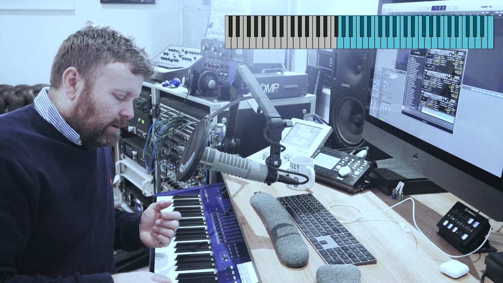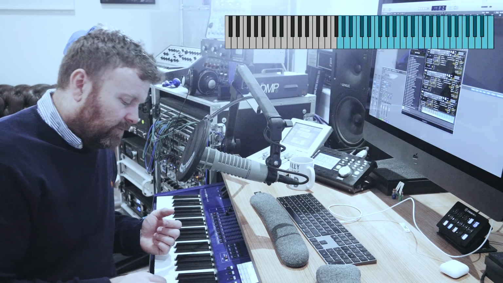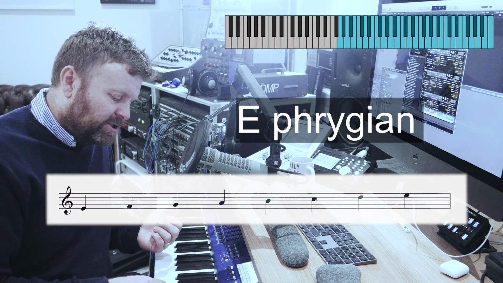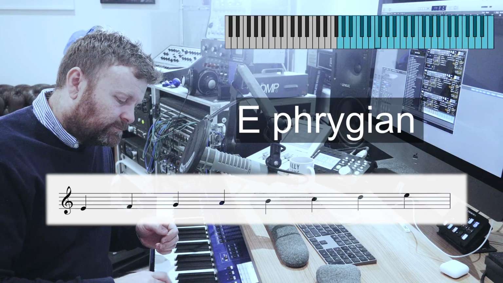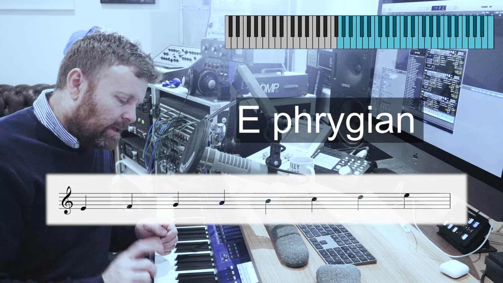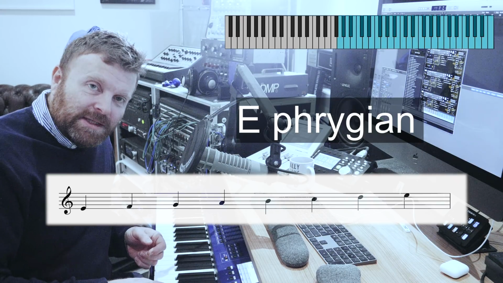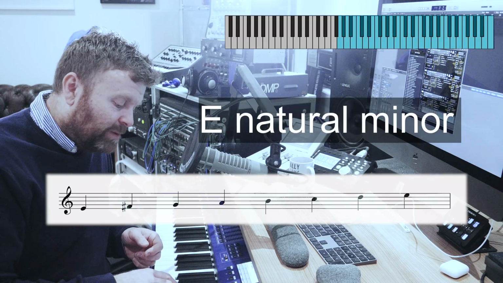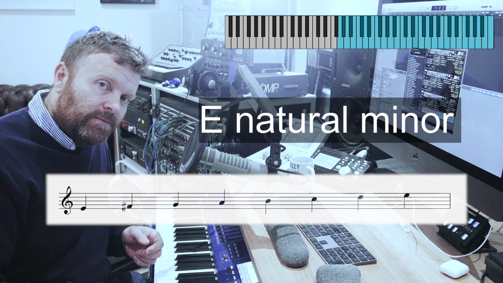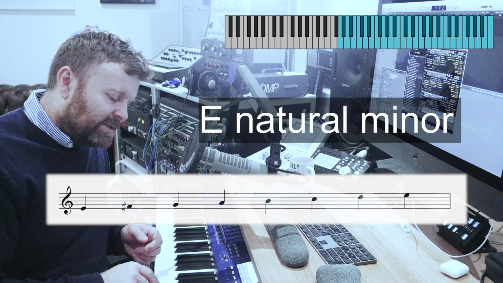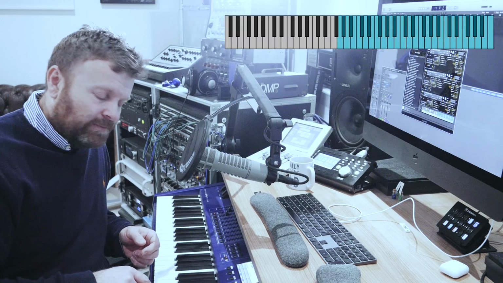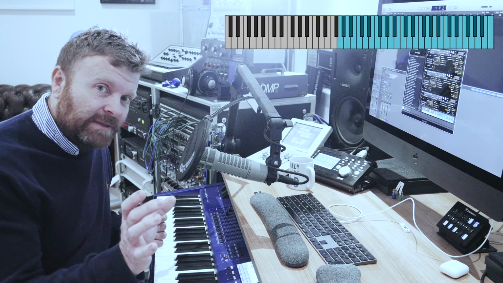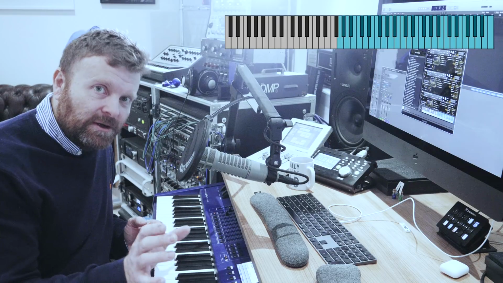So that's the Dorian. Next up is the Phrygian. That again, it's E to E. So we're on the third note of our parent scale, C major, and it's all the white notes, all the same notes. Now, what is this? Well, it's a natural minor scale, but with a flattened second degree. So our natural minor scale for E minor, if we were looking at that, would be, yeah? So it's only that F sharp that is different. So it's a natural minor scale with a flattened second degree. We call it E Phrygian because its root note is E and its parent scale is C, which is what the Phrygian means. The Phrygian means a modal scale built on the third note of the parent scale.